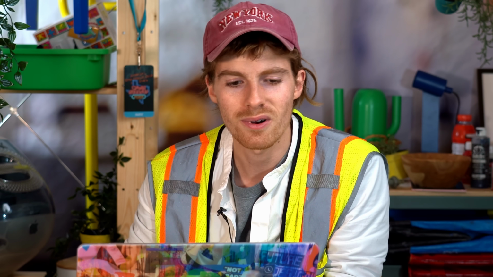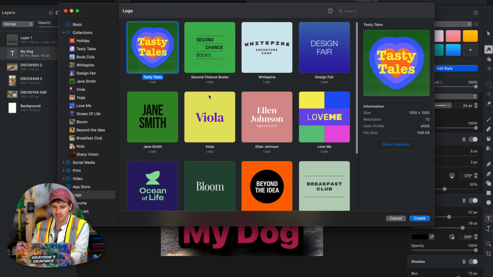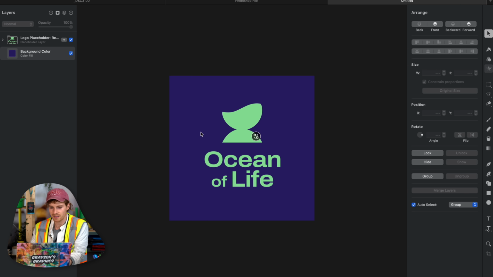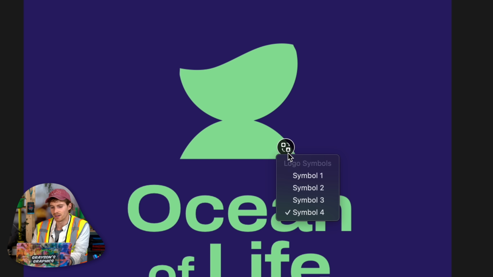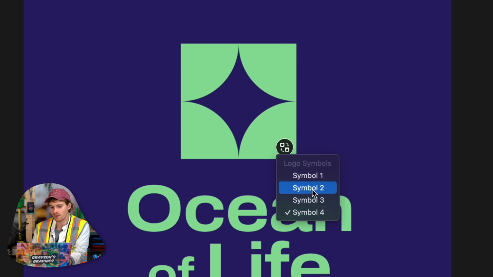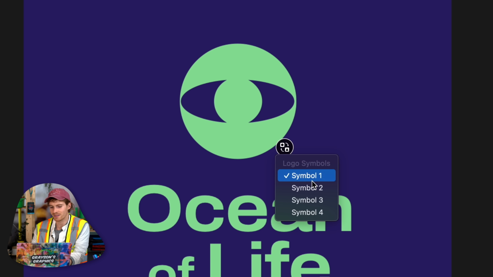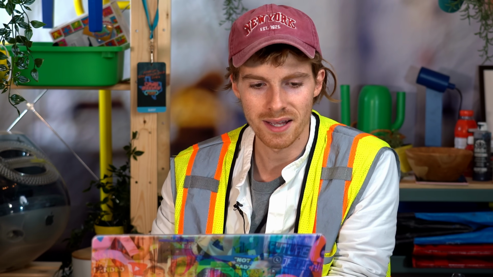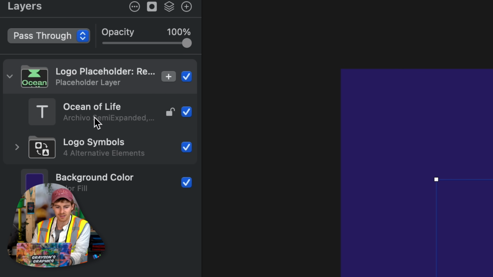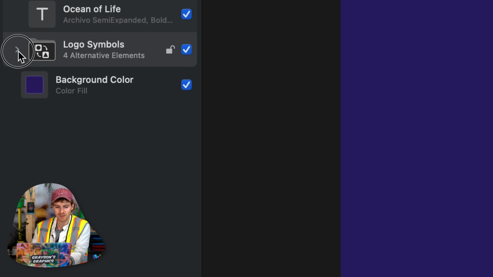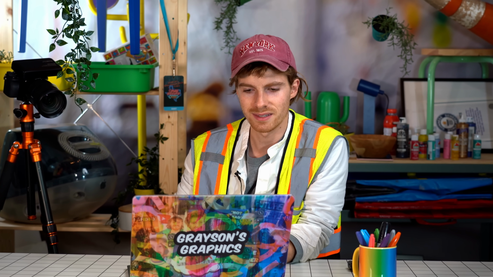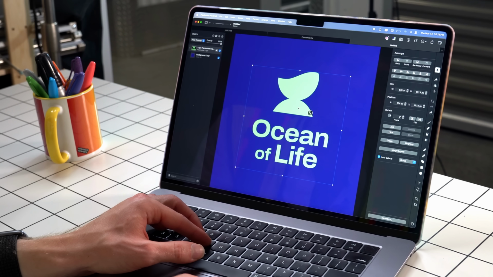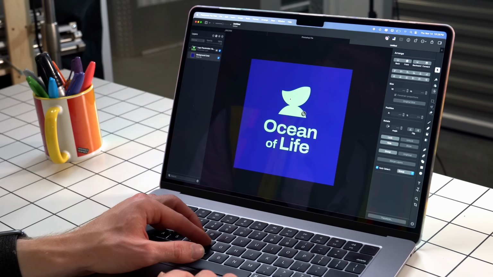It is interesting that this is kind of vector and raster in one software. If we go to the logo section here, we can see one of their demo examples. I think this button's pretty interesting. You can see logo symbols, you can hover over, and there are different options that I guess you could present to a client. In the layer section, you can see it's grouped into a folder within a folder, which is pretty interesting. That's a cool capability I've never really seen before. Supposedly this is a vector and it can be exported as an SVG.